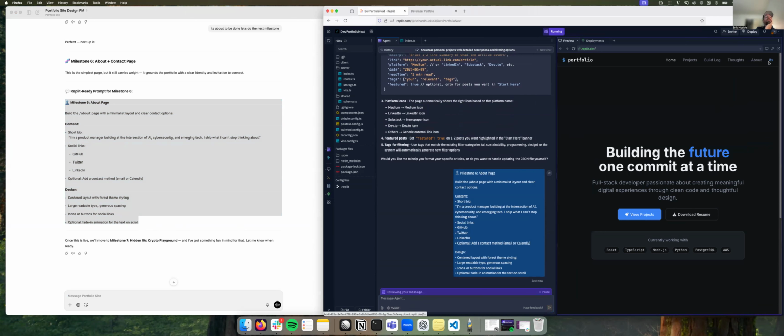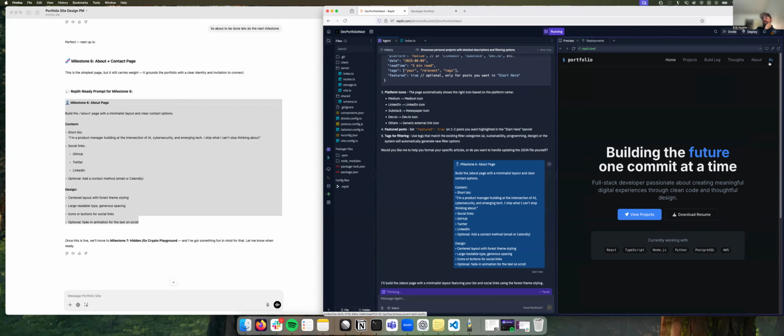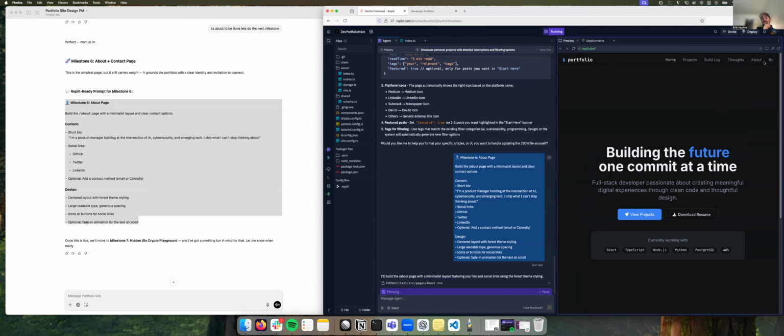I paid a developer, I don't know, it was like 400 bucks, honestly, to put together a landing page for me. And it took weeks. It was not exactly what I was looking for. I wanted a little hidden area for crypto type stuff. So I don't know if that's your experience, but it is a drastically different experience paying less than 30 bucks a month, being able to build something like this and build it exactly how you want.